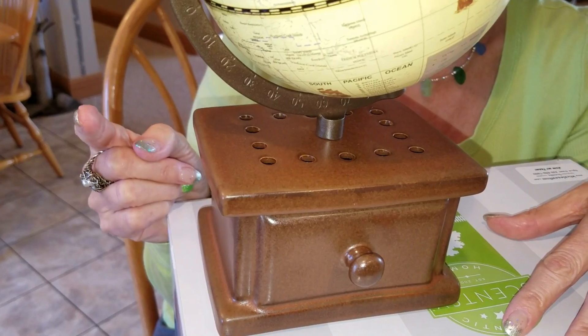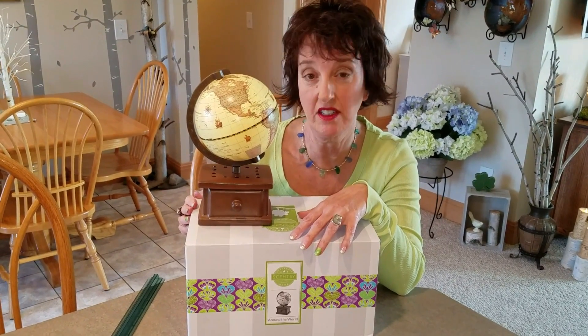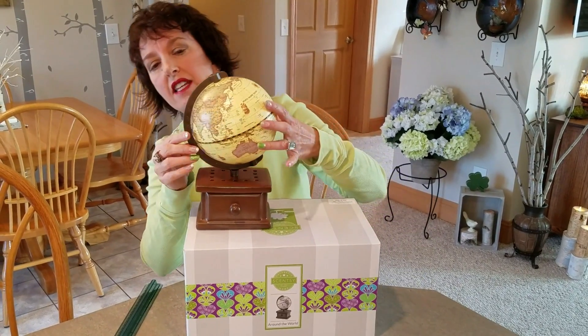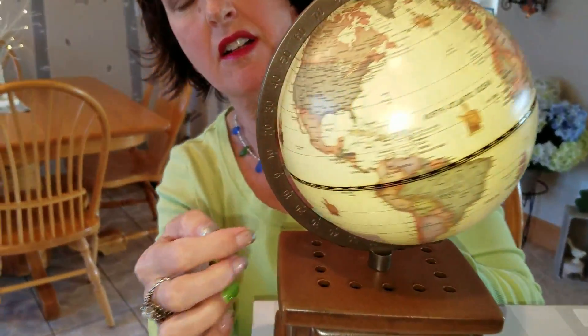One thing I want to point out: for those of you who have been with Scentsy and you've traveled different places, either on family vacations or on different trips, you can put a little tiny sticky dot marking all the places that you have been. You cannot put a magnet because this is not metal — magnets don't stick. When you rotate it, it has to be something small enough that will clear the distance here. There are a lot of people who love to travel, and the globe would be very interesting to them. Some sort of little marker of their own choice — the customer can then stick it on there themselves, marking their places.